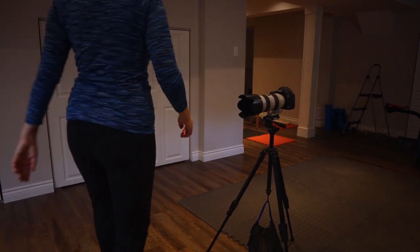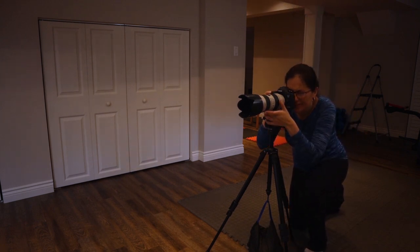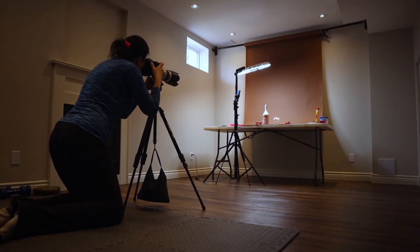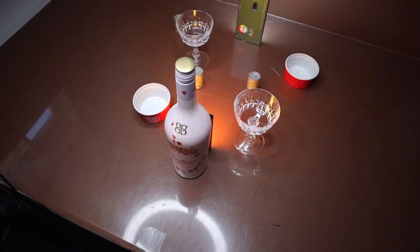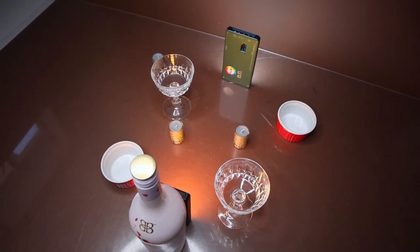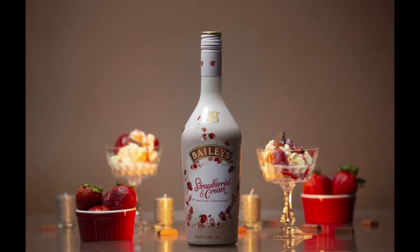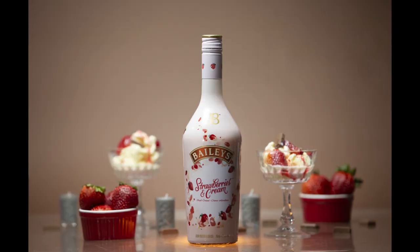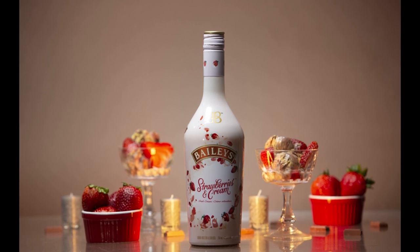The camera I was using to take the basic shot was Canon 5D Mark III with a telephoto lens 70-200 millimeters. Once I had pretty much everything in place, I just added chocolate ice cream and vanilla ice cream, strawberries and chocolate. Let me just say the smell in the studio was unbearable. I was playing a bit with the aperture as I wanted the bottle sharp, possibly the first right ice cream as well, but the rest I wanted out of focus. So I did a few variations — F4.0, 4.5, 5.0. I took many photos of different light positions so I can choose a few which will work.